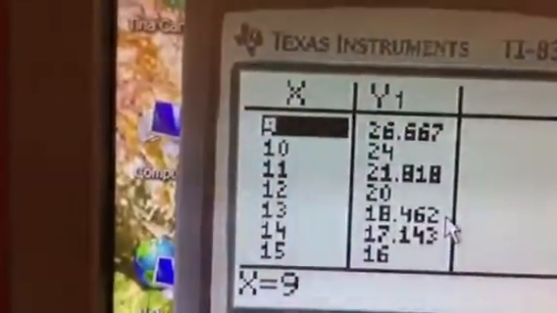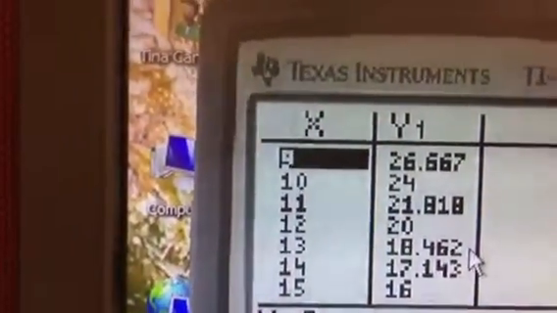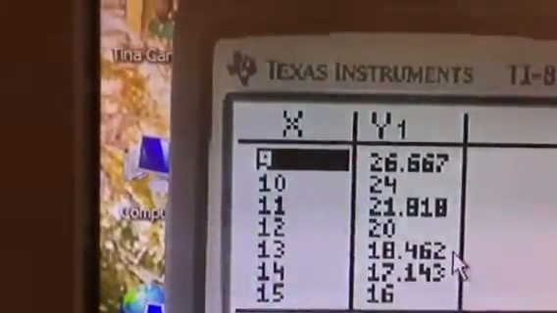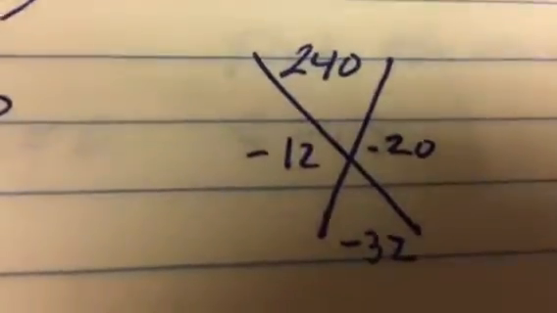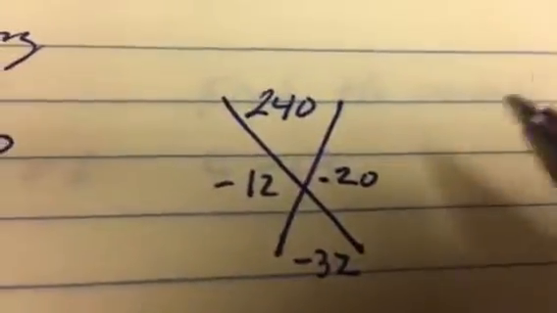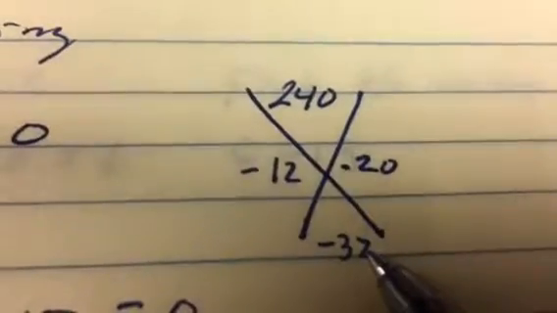Now what I'm trying to do is find a combination of these numbers that add up to negative 32. If you look at this, we don't want to use any that have decimals. I've got a 10 and a 24, that would be 34. Then I have a 12 and a 20, and I see that is a positive 32. So I can adjust my values, use the 12 and the 20, and put the negative signs on them. So negative 12 times negative 20 is 240, and negative 12 plus negative 20 is negative 32.